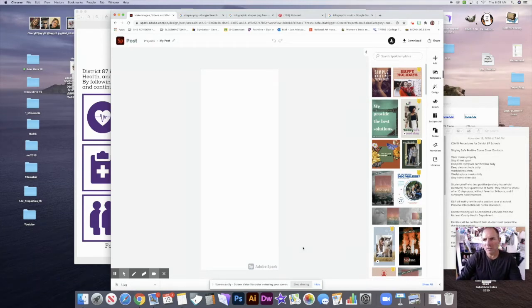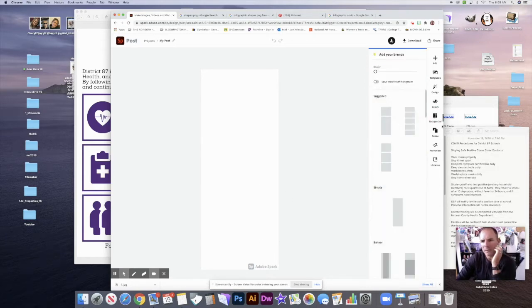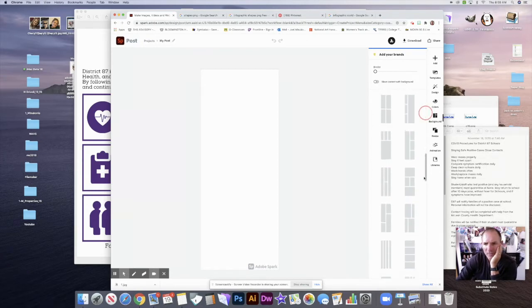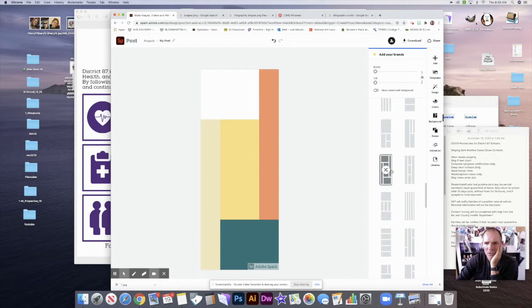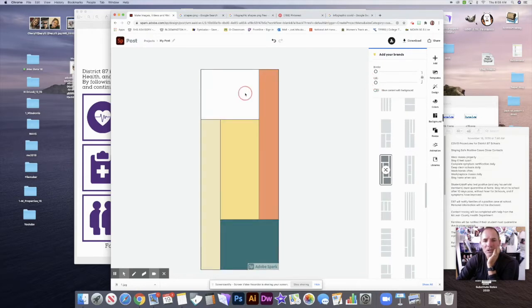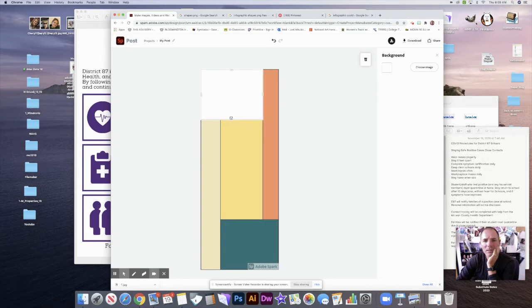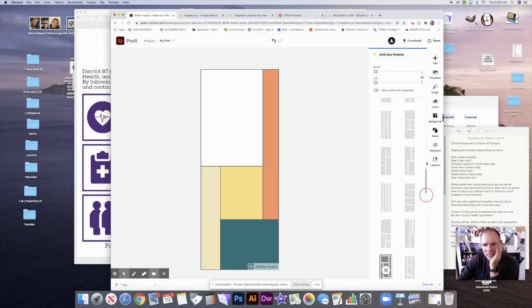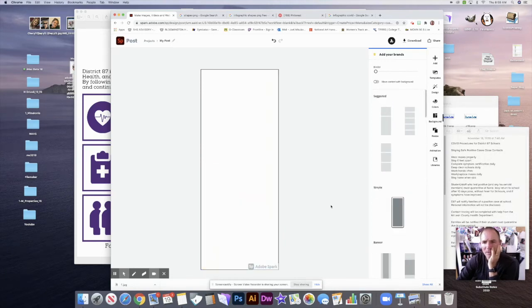So what I want to do is start by getting maybe a background color. So I'm going to go to backgrounds here, and I could choose from all kinds of different backgrounds, and it really doesn't matter. Whichever one you want to choose, you can choose depending on how you're going to make your layout. And there's some different things up here, like you can change the border size and the border color and things like that. And I think you can move these around a little bit. So don't think that you have to stick exactly with these proportions, and that's quite all right. I'm going to go with something plain, just a very basic shape.